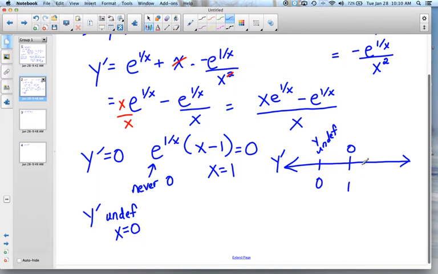So I'm going to start by substituting in something larger than 1, and if I do, remember we're going back up to our derivative, so I'm going to use the factored form because it will be easier. I'm only looking for positives or negatives, so something larger than 1, this is always positive, so I'm not going to worry about that. But say I plug in a 2, 2 minus 1 obviously is positive, and then my denominator will also be positive, so I'm going to have a positive result here. Now I'm going to choose a half. Don't have to worry about the e to the 1 over x, that's always positive. A half minus 1 is negative, and then a half plugged in here is positive, so I'm going to end up with a negative over positive, which is negative.